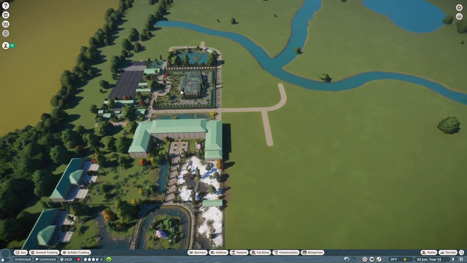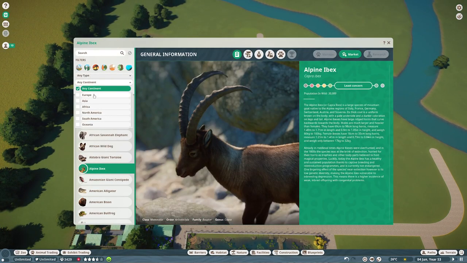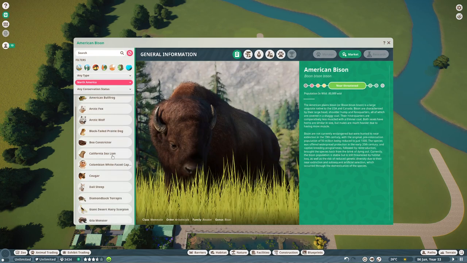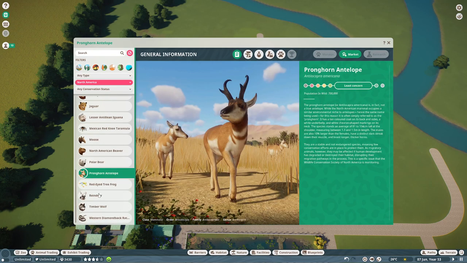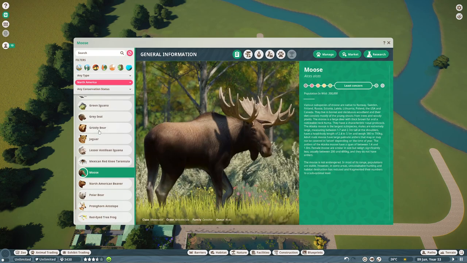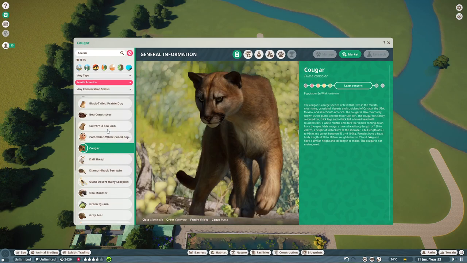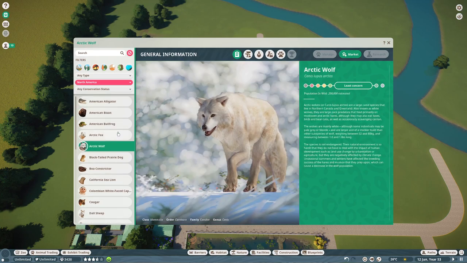I forgot what American animals I'm missing. I am very, very confused. Continent. North America. Okay, not you. Bisons I don't have. So I need a habitat for the bisons and the Bighorn antelopes. Moose I have. Grizzlies I don't have, so I need a habitat for grizzlies. Need a habitat for the cougar. And the Arctic wolf I'm putting with the snow animals.